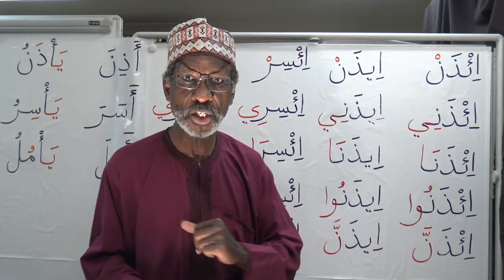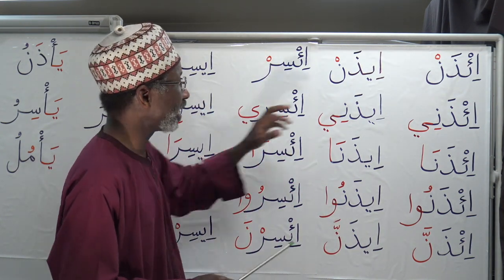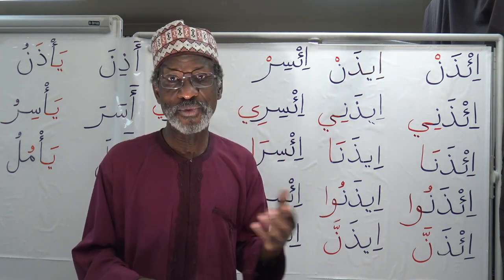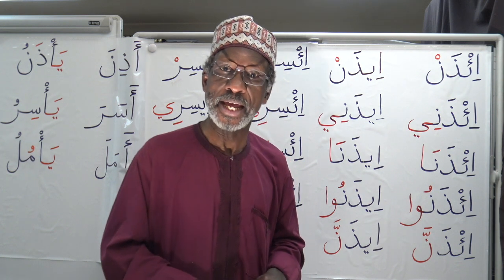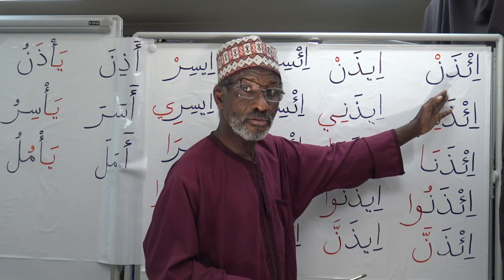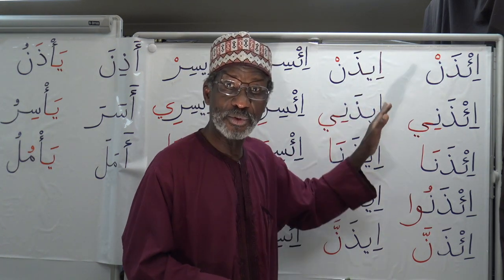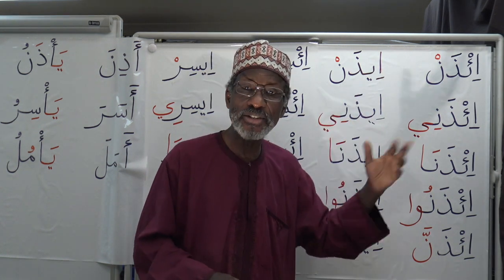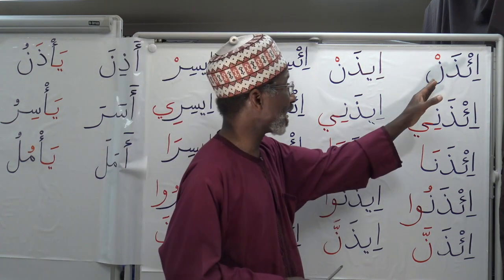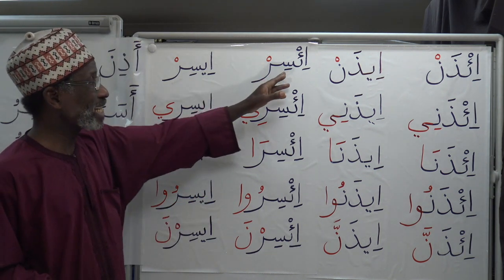So you have an option. You can convert the original Hamza, the first root, in the imperative into ya, lengthening ya. That's easier, isn't it? So if you see it written like this, it is correct. Or this is correct. But when you say it, it's easier for you to convert that Hamza into ya. The same thing is with siru.